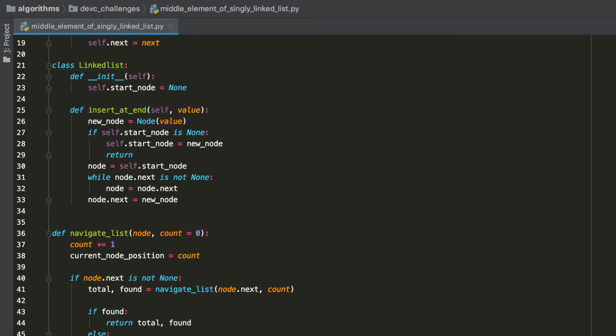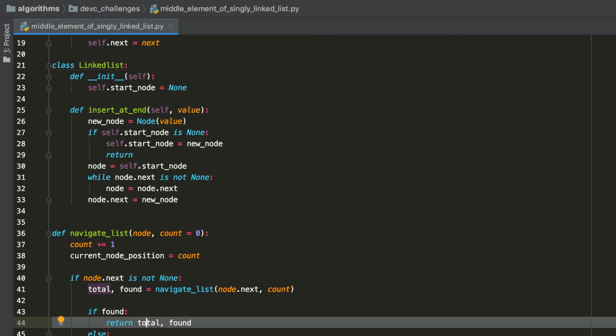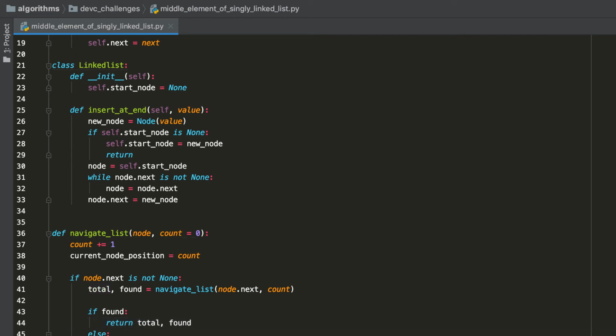Okay, and then if that did not evaluate true, we want to return the total number that was returned. So the same as here, we want to say return total and found.